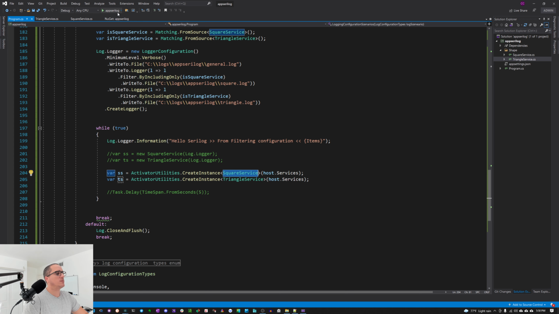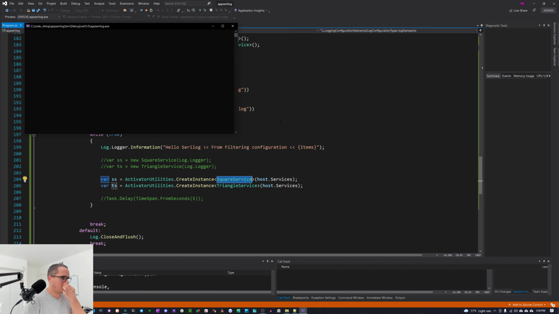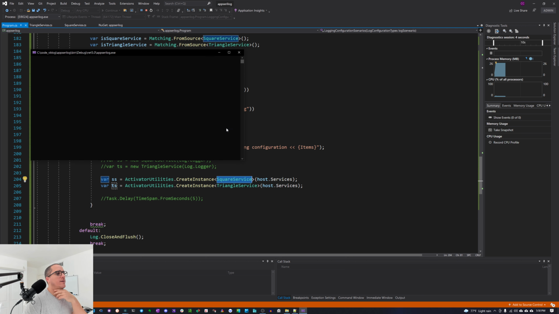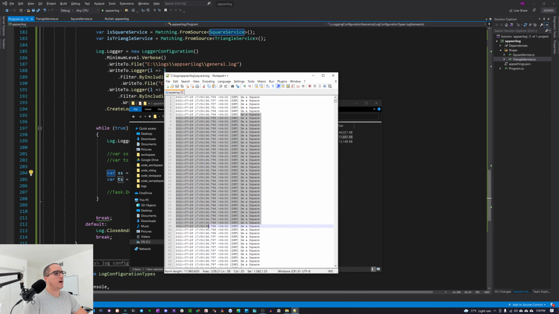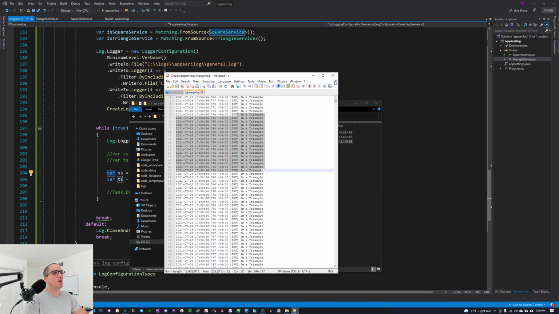It's running right now. Okay, now, yeah, now we should have the same output on those files. We have square. Okay, I'm a square. Oh, great. I'm a triangle.